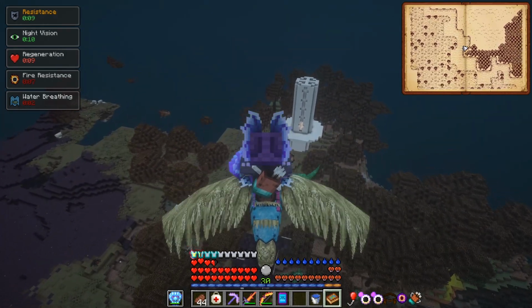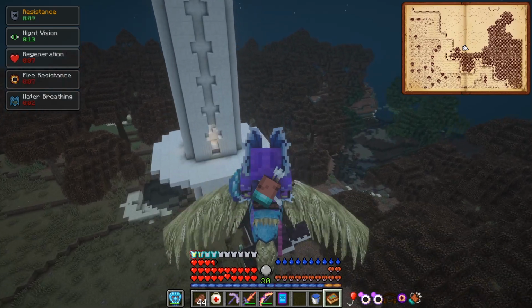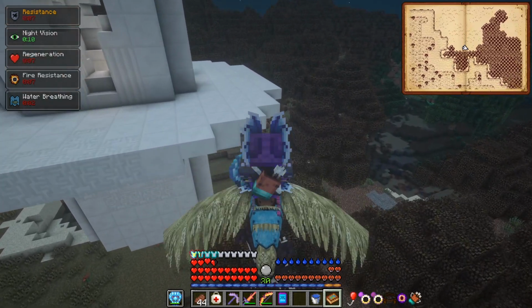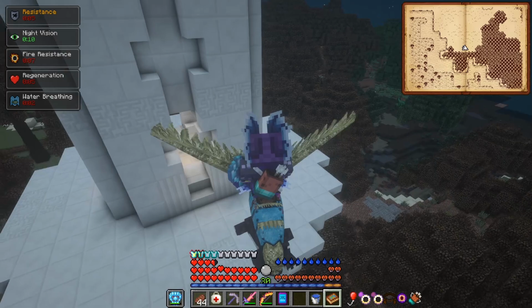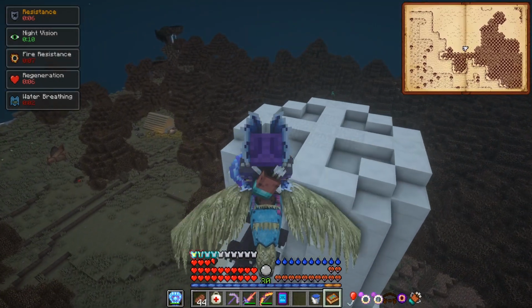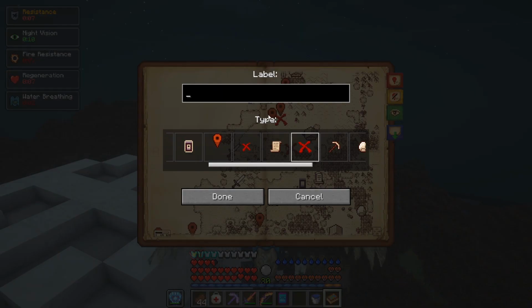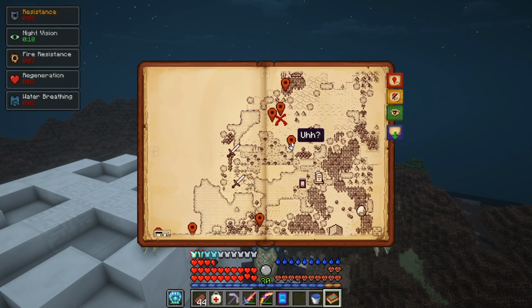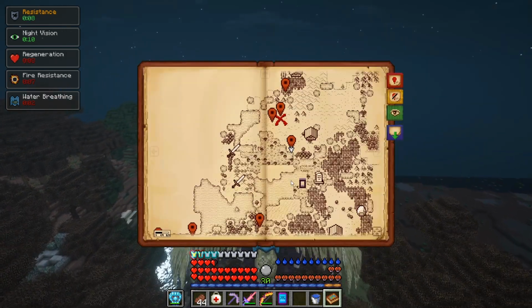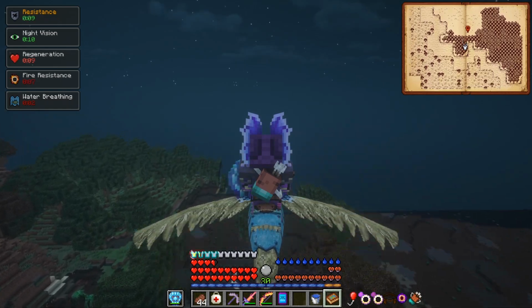What is that? What the hell is this thing? What is it made out of? That's definitely quartz. There's some kind of light in there. I don't know what this thing is. I'm just gonna name it a question mark. And yeah, we really have to clean up our map. Our map has so much random crap on it.